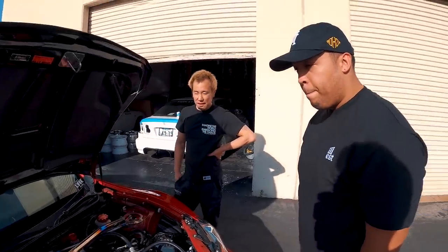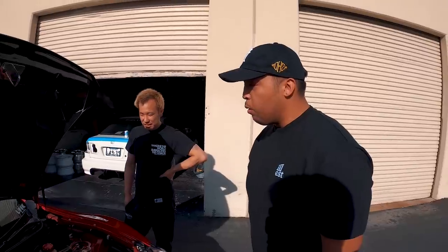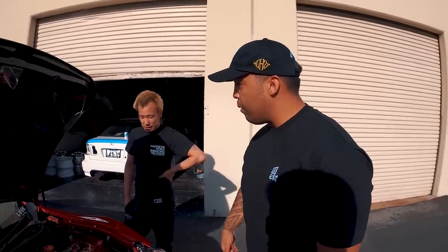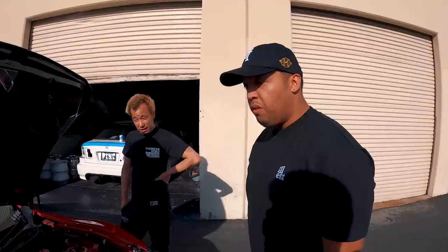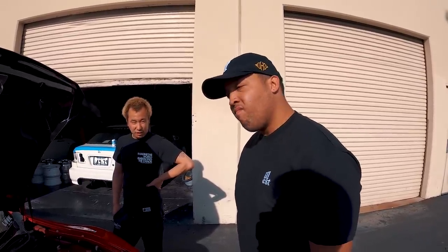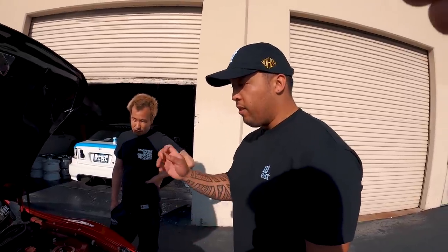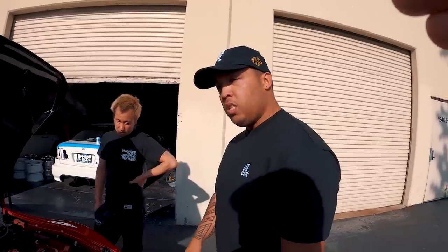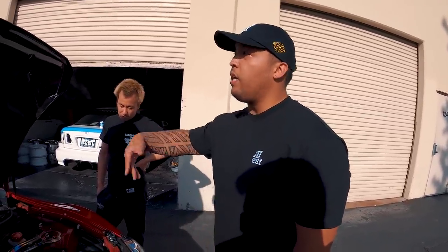That's the first car I saw that had that. I always thought the engine bays on the FDs were ugly because of that. Do people cover that when they do their bays on the FD? No, they usually just leave it wide open, because then you can see all the stuff inside. But it's going to get dirtier, obviously. A lot of FRS guys who take a stand still end up taking that out because they rub on it. You're going to burn right through it anyway. Stay Crushing ripped through his and it came out.